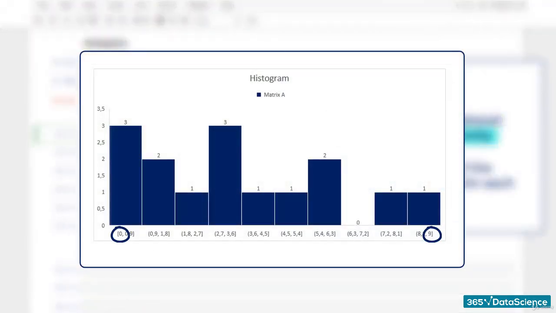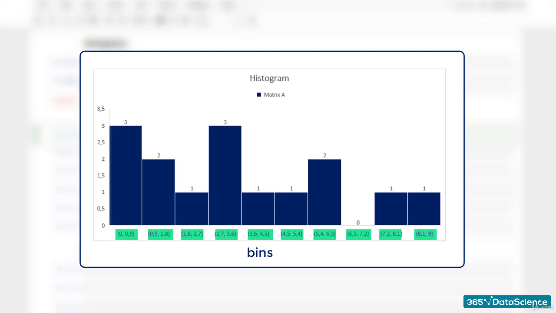To construct a histogram, we can take the range from the minimum to the maximum of an array and slice it into consecutive equally sized chunks called bins. Then we count how many elements of the dataset fall into each bin to help us understand how spread out the values are.